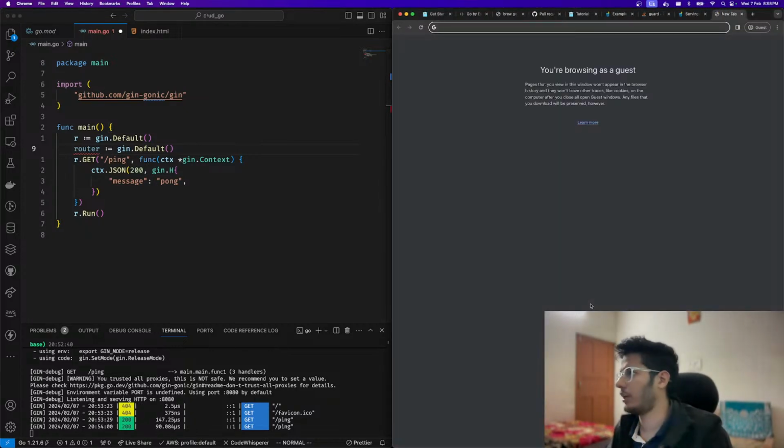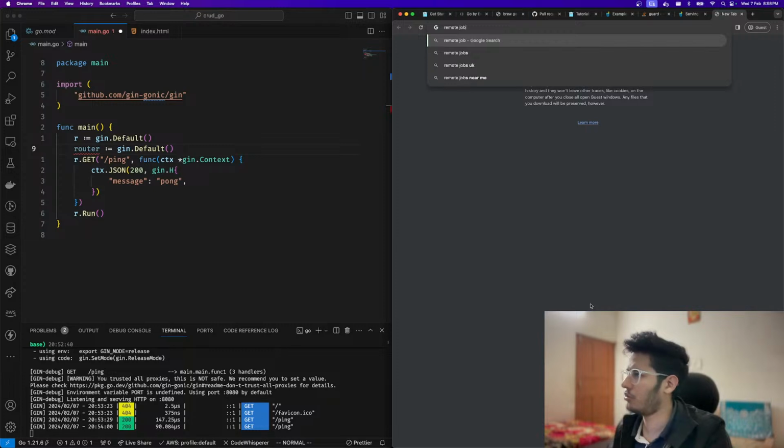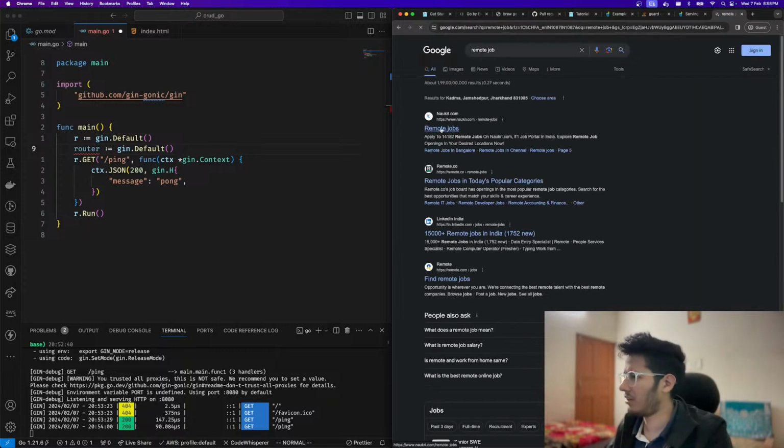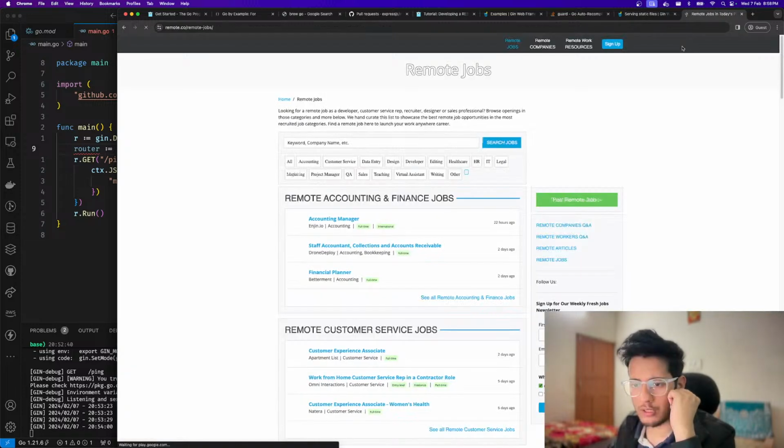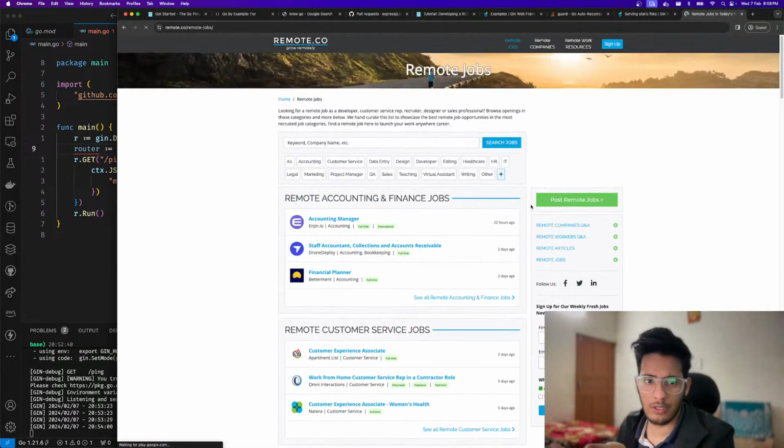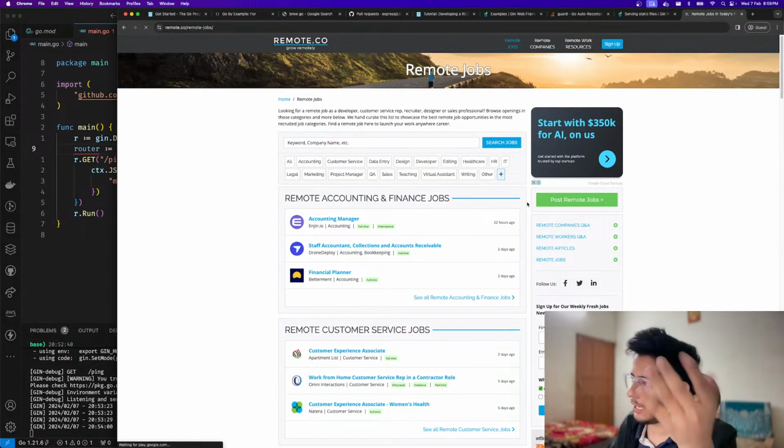I'll just tell you, for getting jobs, there's something called Remote, remote.co. This offers a lot of jobs. I think there are platforms which are very specific to programming. Have you thought of that? I mean like this one, right? And I think there are a lot of platforms which are specific to programming jobs.